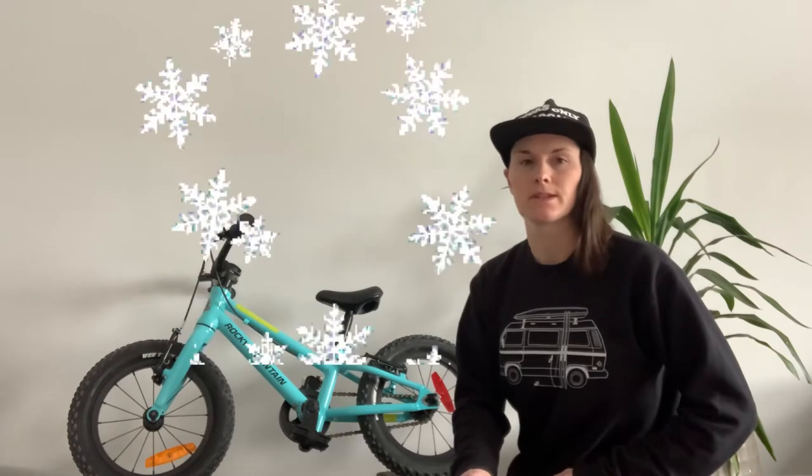All right, so we have had this bike now for about a year. It hasn't got as much use as I would hope, because when he started being the right size for it and wanting to ride it versus his 12-inch Rocky Mountain Edge, it then got cold. We have really long, cold winters here, so there's at least 4 months where we're not doing any riding. He's used it a bit at the bike park, but it hasn't got as much use as I would like out of it.